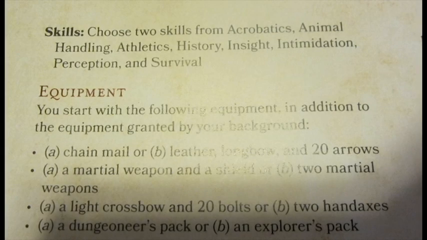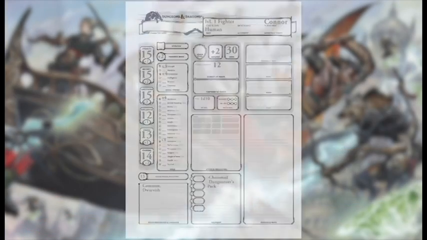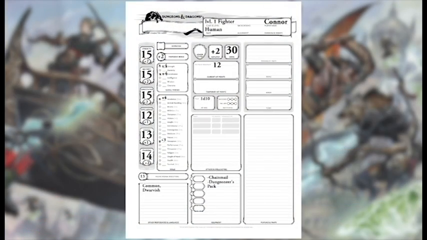Now we will move on to starting equipment. You have options here, but for the quick build we will choose certain choices over others to make gameplay easier. We will take chainmail, a long sword and a shield, a light crossbow and 20 bolts, and a Dungeoneer's pack. Looking at all of this equipment, we can determine a lot.